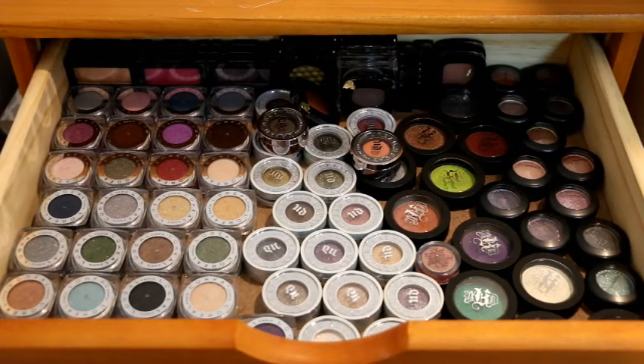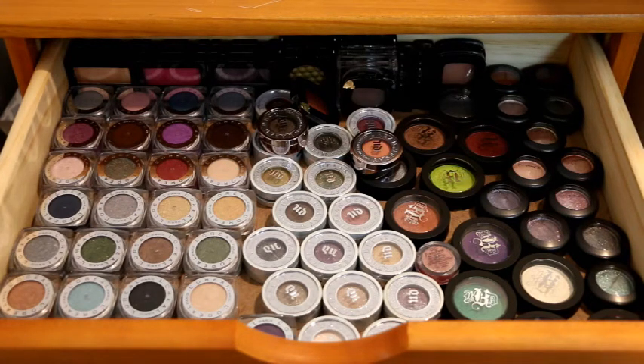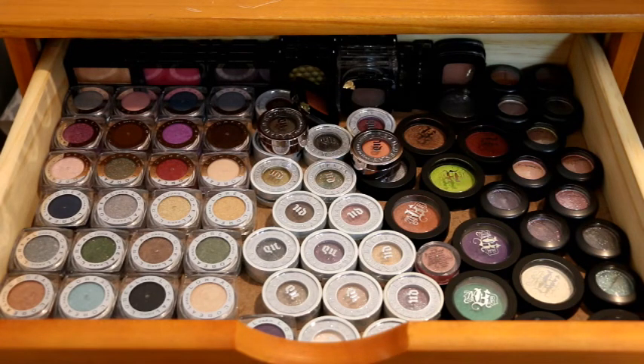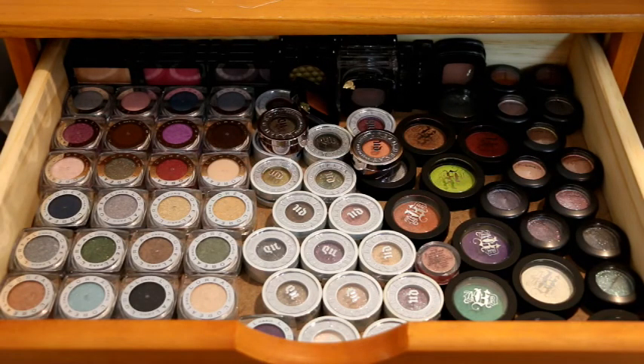Last but not least is my top drawer. This is where I keep all of my L'Oreal Infallibles — I have owned every one they have ever released, including limited edition collections. These are some of my favorites at the drugstore. All of my Urban Decay Moon Dust shadows — I own all the ones they've ever come out with. On the right you'll see Kat Von D single shadows and the MAC Dazzle shadows which were so beautiful. In the back left are my Maybelline singles, some Prestige which are no longer available, four L'Oreal ones, Napoleon Purdy back there as well, and I think two to three regular Urban Decay shadows. That's it for my pigments, single shadows, glitters, and anything to do with eye products minus palettes — palettes will be coming up next.